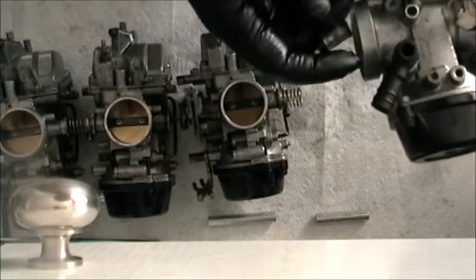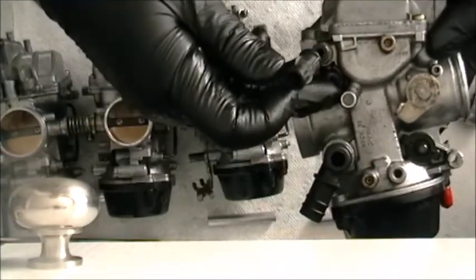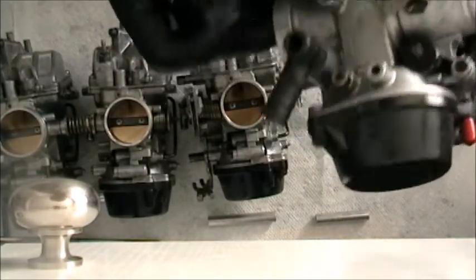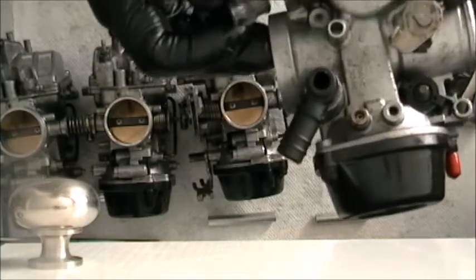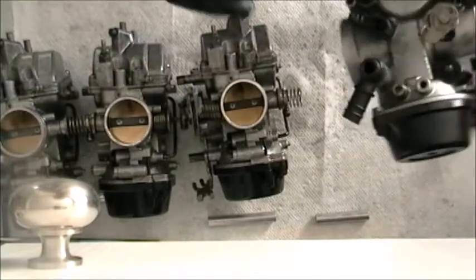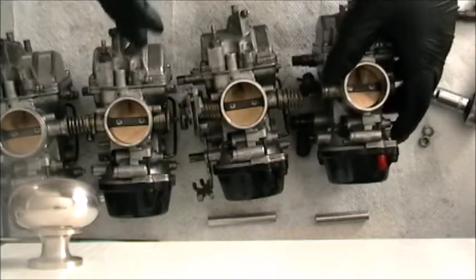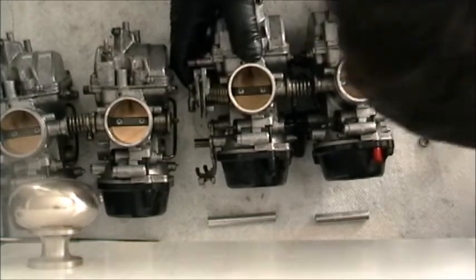I think they can be omitted. I mean, it shows it on the diagram going here, but there's nothing there. So perhaps, oh no, you know what? As I look closer, that is, it's totally a fuel overflow. So, okay, that's where they're gonna go. Boom. So there you go, 1, 2, 3 items have to be set up on this bad boy. Then you're gonna go start lining them up.